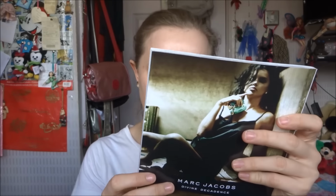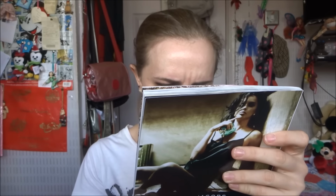You want that? Elle magazine with four quite possibly airbrushed women on the front cover. Yay! Bye, Elle. It's so sunny and pink and orange, and I think this box is going to go to my stepmom because she's gonna love it. She's gonna love the pink and the orange and the gold. Summer glow. I know nothing that's in here at all, so let's get cracking because I'm so excited.